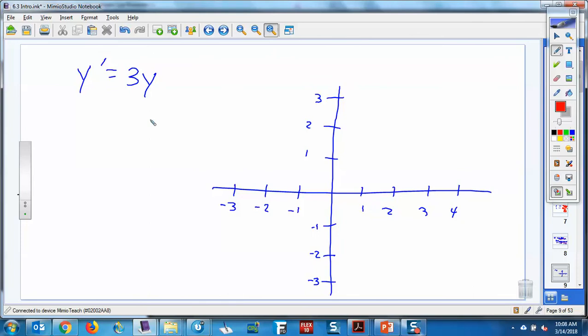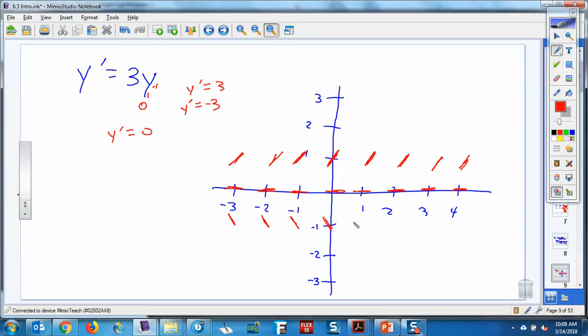Now, you don't need to write this down. Just to remind you, the way we were doing slope fields is we would come in here and we would plug numbers in here for our slope. So if I put a 0 in here for y, we'd get y prime is 0. So whenever I put a 0 in for y, which would be all these points, the slope is 0. If I put a 1 in right here, we get y prime is 3. So every time y is 1, we'd have a slope of 3. Like this, right? If I put a negative 1 in here, y prime would be negative 3. So down here, the slope would be negative 3.